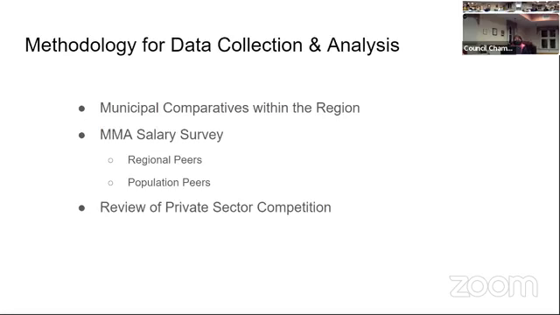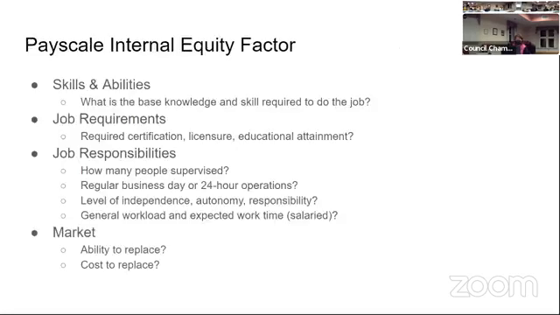And our regional peers. So when you see the min, median, and max, those are our regional peers, those communities within the Bangor area. And in some cases where we have identified that we are truly in competition and trying to get people out of the private sector, we have looked at that in developing the pay scale, not in the comparables. Does that make sense? If I'm going too slow, let me know.